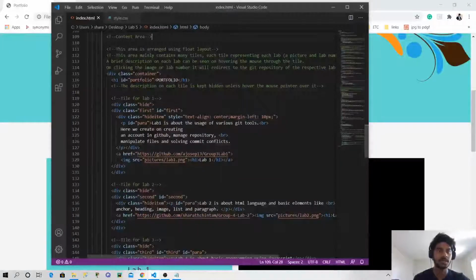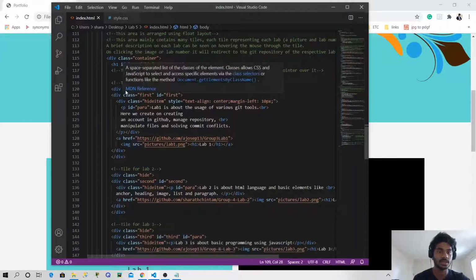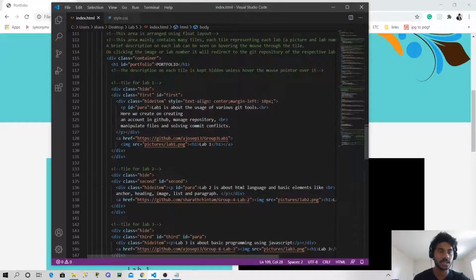In this content area, we used a float layout and some hover effects, and we also used tiles. You can see we used class equals hide, and inside that we used class equals hide item.